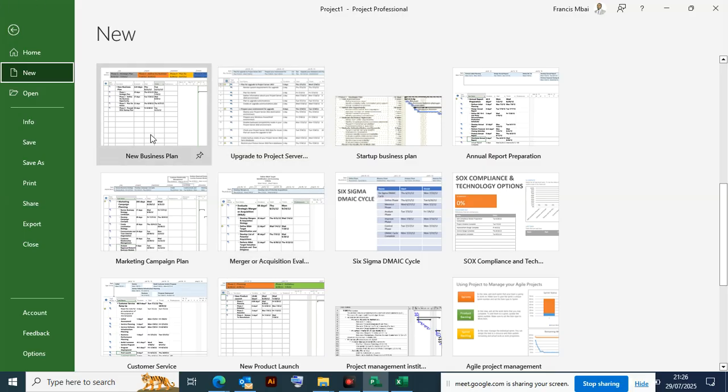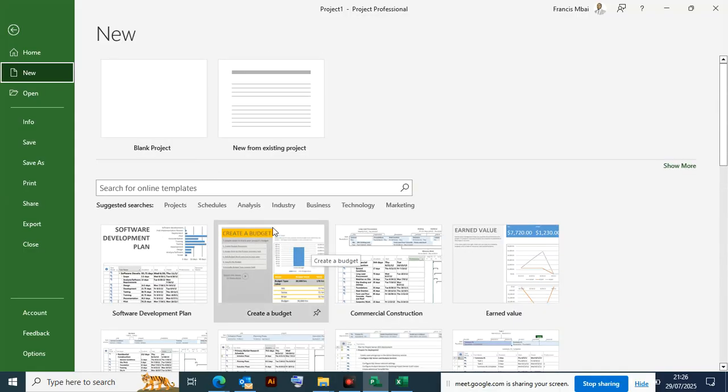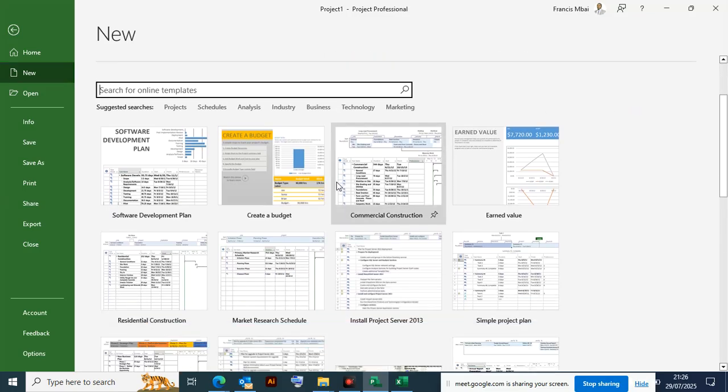Okay, all right. So these are the templates. And if you want to start a project from scratch, we normally start from this point here. If we want to start from scratch, this is where we click new and we open a new blank page here. We work from scratch all the way to developing a schedule. If there is an existing project, you can open it from this point. If there is a project that you have been working on, this is where you can get it.